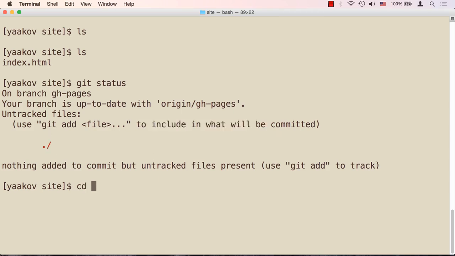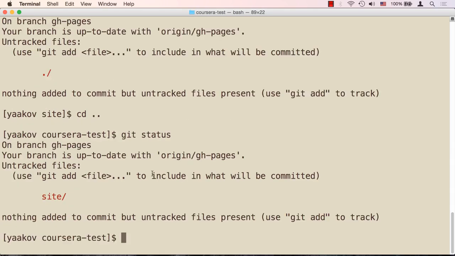Well, we could go one directory up, and then we'll do git status, and that'll tell you that the site directory is not even committed, and it's not even marked to be committed. So the way Git works, in order to be committed into your code database, which actually resides locally on your machine, not the remote one, not GitHub, you first have to mark something for committing.